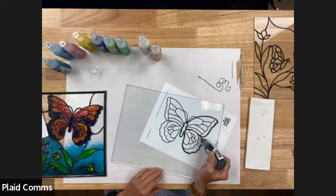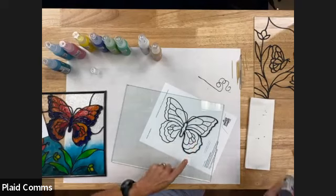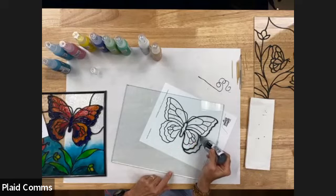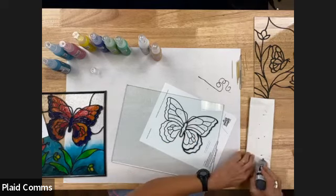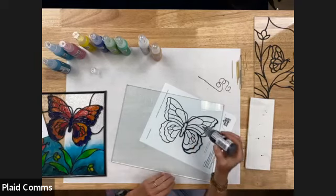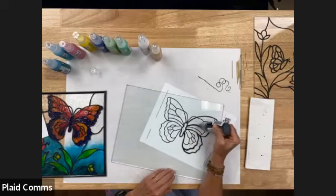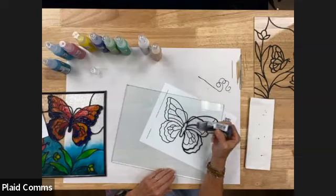And you're just letting that liquid lead fall onto your project, making sure that all of your different areas, so you're hovering and letting the lead fall onto your pattern, but then do make sure it touches down and connects on the previous line. You don't want any breaks where the lead does not touch, because then you won't be able to fill it with color. You want each area to be closed in completely with the lead.